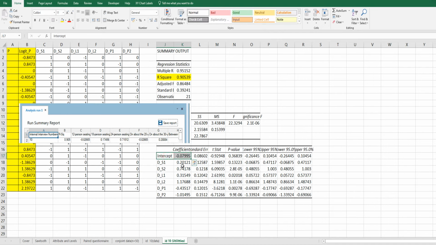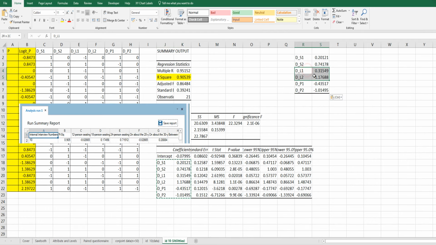delete the intercept. It means that we need to allocate the same amount of intercept for each different regression coefficient. So let's do it like this. Copy and paste.